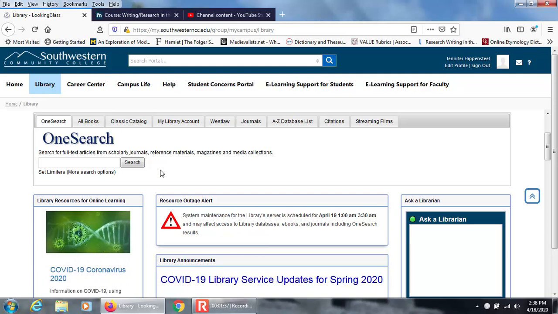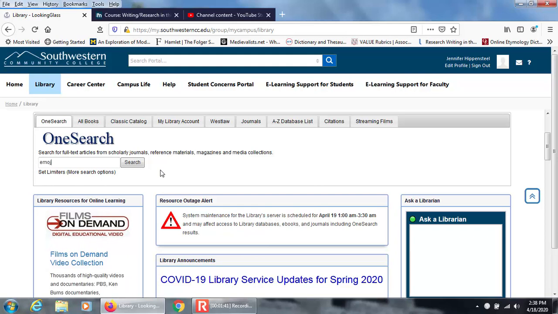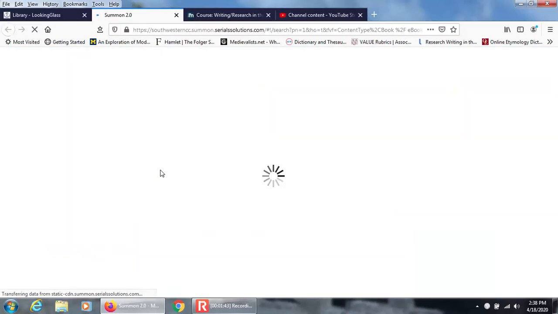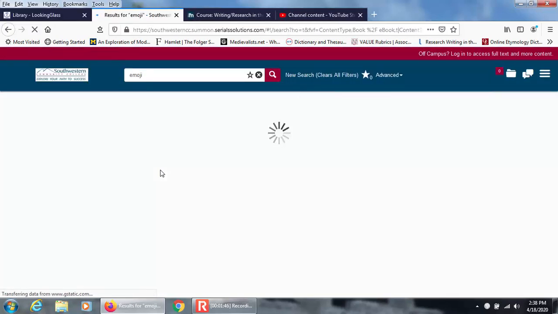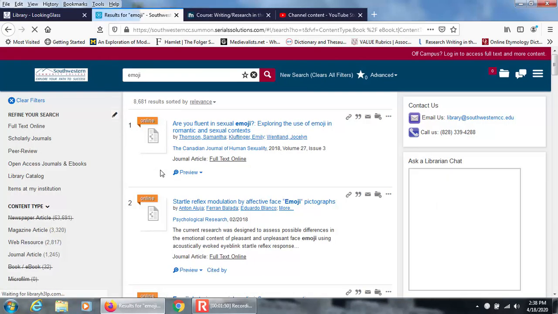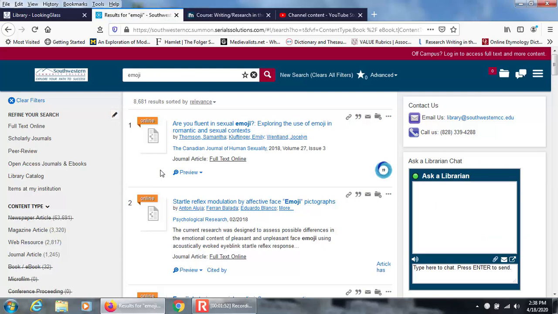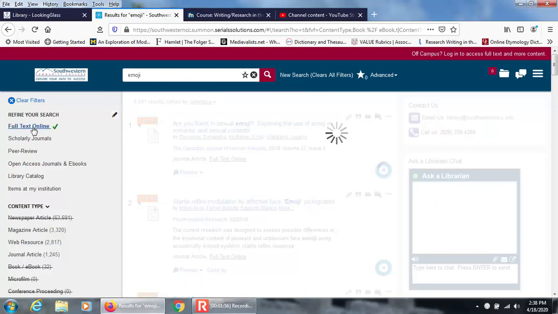So to start, I'm going to start really broad, and I'm just going to search for emoji. See what happens. So once I get my search results, I want to make sure that I use my limiters over here to limit to full text. I want to be able to see the whole text of the article.